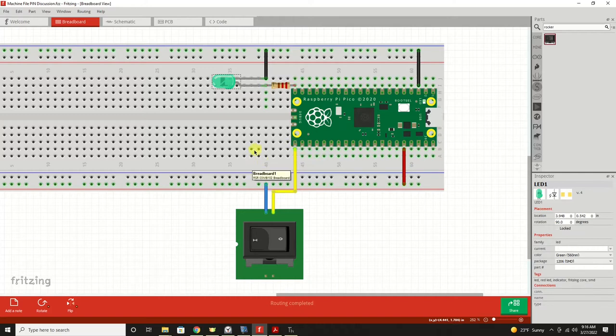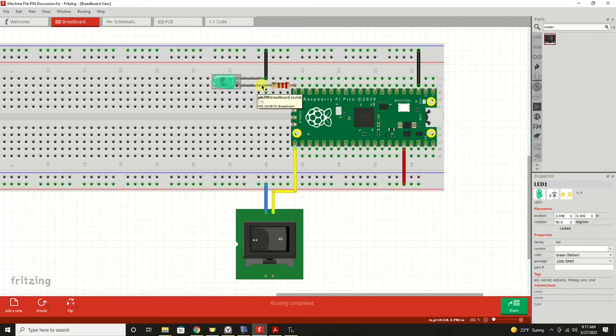For an output, one of the easiest things to do when experimenting is to use an LED. Very economical devices, they cost you a couple of pennies, you might need a resistor, another couple of pennies, and if you destroy either one, you're only out a couple of pennies. In the case of this one, we've got our LED connected to the ground rail on the short leg of the LED. The long leg of the LED is always connected to positive, so we consider that a positive attribute. Long legs are always a positive attribute.